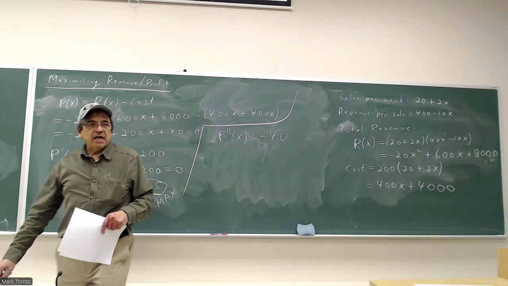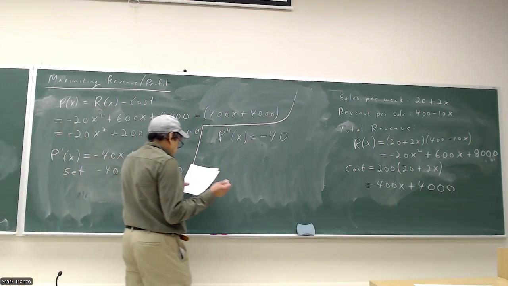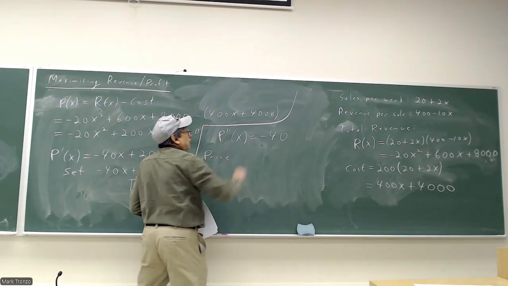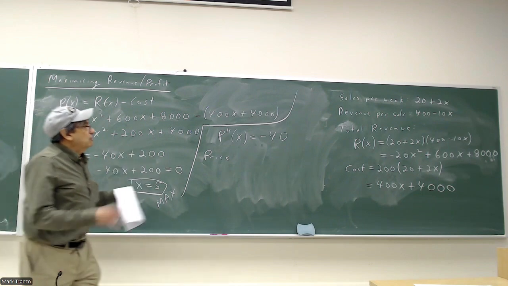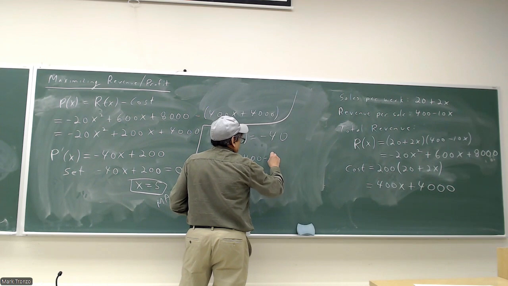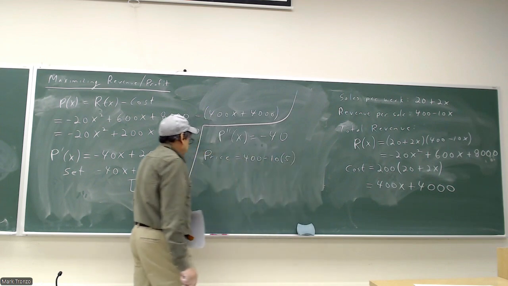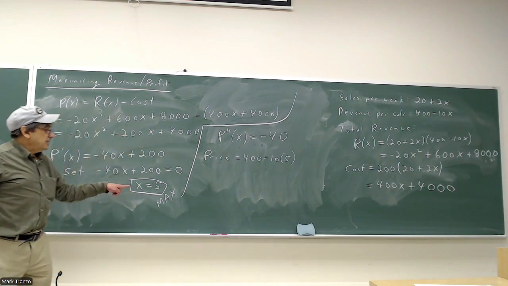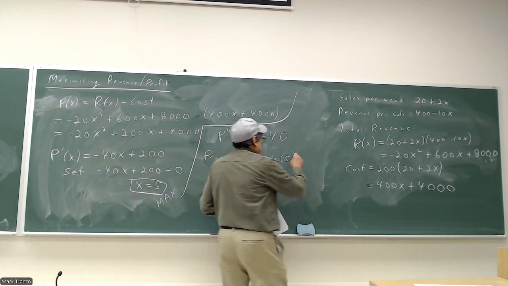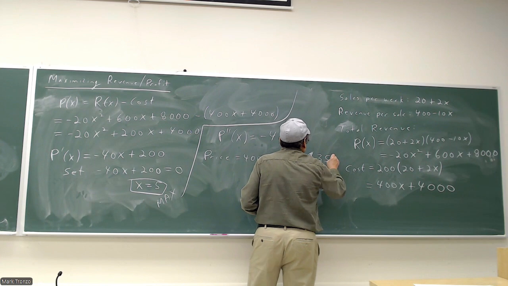And so the question is then, what price should he set the bikes at? And the price of the bike is what we called our revenue per sale. That's going to be our 400 minus 10 times 5, because there are going to be 5 $10 price reductions. So that means he should set the price at $350 per bike.